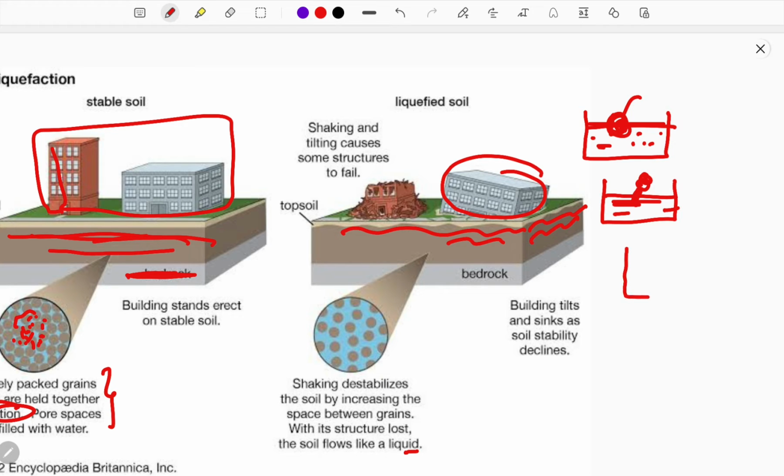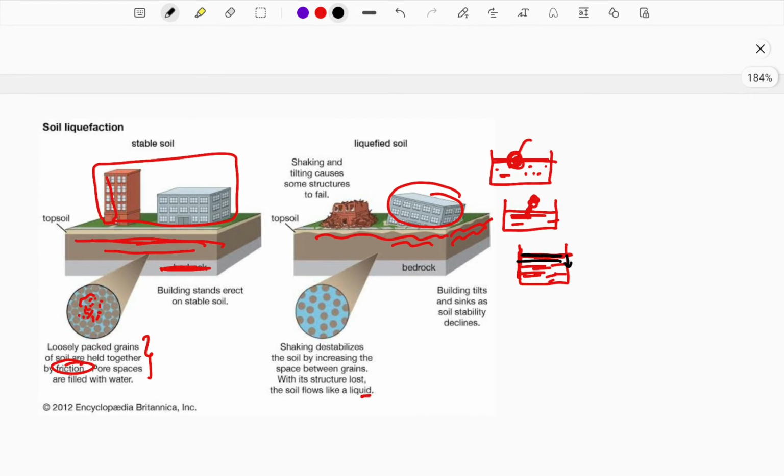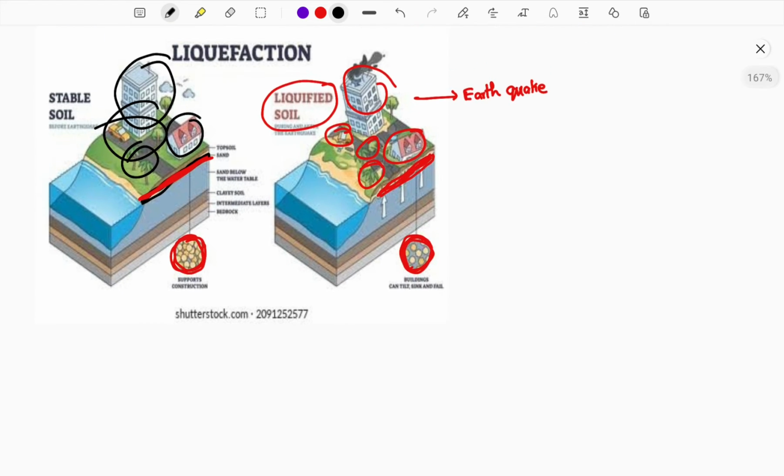Also guys, a childhood experiment would have made this clear. In childhood, if you took a box or tub and filled it with sand or some particles, then if you kept on shaking it, initially when you filled it, it would be at this level. After some time, if you keep on shaking, the level will reduce, which means the subsurface will reduce. This itself shows that due to the shaking, the soil will be readjusting, the gaps between the particles will be readjusted, and that will keep on sinking. This is the basic concept called liquefaction. Now you have clarity about liquefaction.